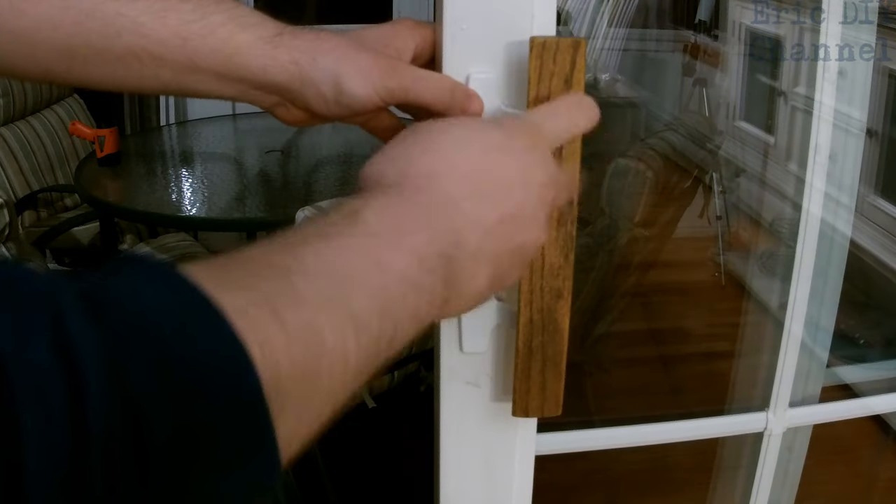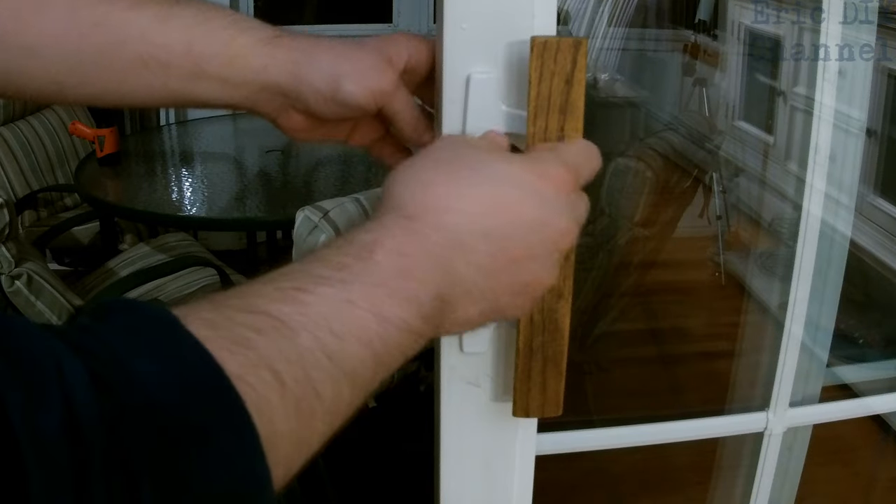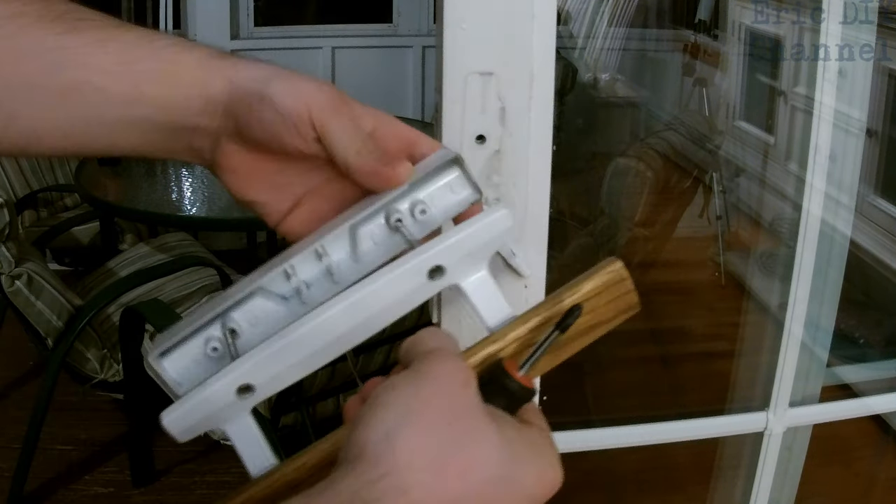The lock is here but everything's attached by this door handle right here, so we're going to take off these two screws which go through the door and onto the other side. This part is going to fall off as soon as you loosen up these two screws. Now that we have it loosened up, I'm going to take it off — and you see that's how it's screwed through the door.